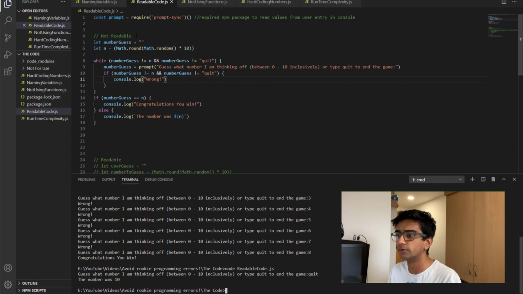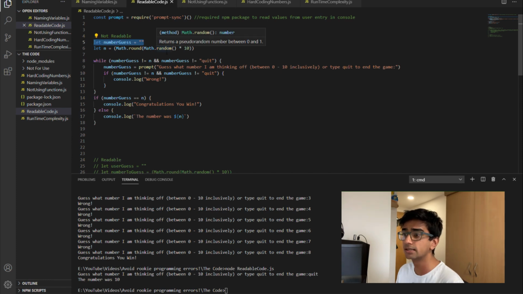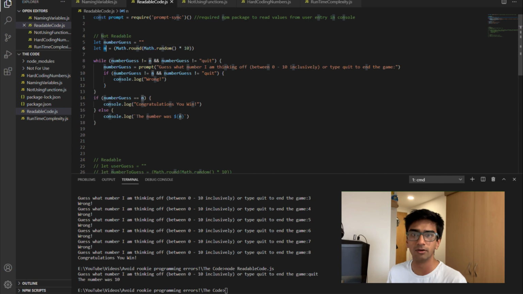But what I want to talk about is the readability of the code you write, and making sure you take it into account when you are writing your pieces of code. This links to my previous video, which is to do with naming variables. As you can see, these variable names are quite ambiguous. Number guess, for example, could be interpreted as the number of guesses, or the number to guess, or the user's input, the user guess. In this case, number guess refers to the user's guess. And then there's this other variable n, which is even worse, because n could mean whatever. There's no context behind it.